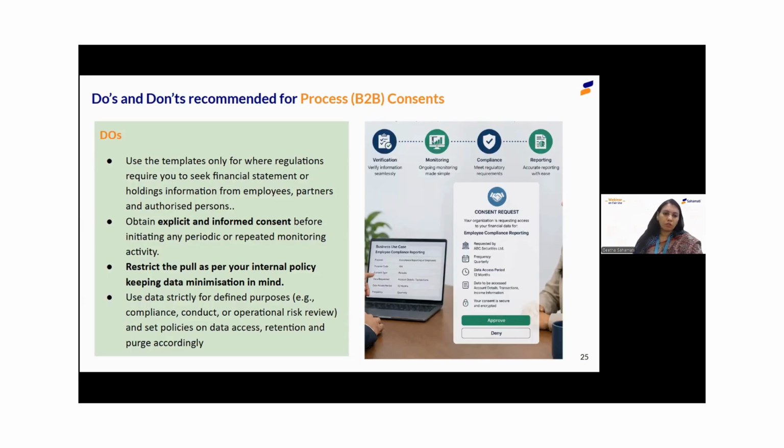Then also align your data pull requirement as per the internal policy. Already there is a policy that exists that will require, let's say, an employee to give their statement once every 6 months. You also include the same thing. Maybe you take one per month, but because there is no half yearly time in the consent frequency, you'll have to set it for month. So you can take it either two per year kind of thing or one per month.